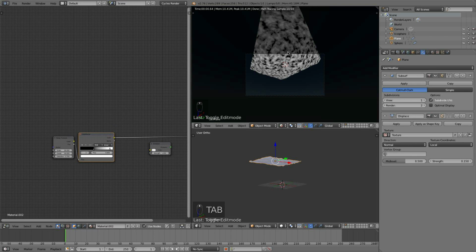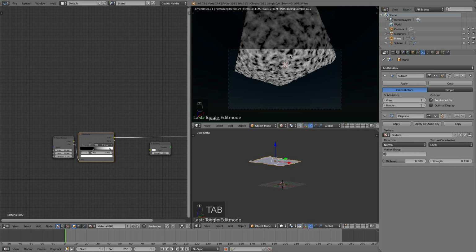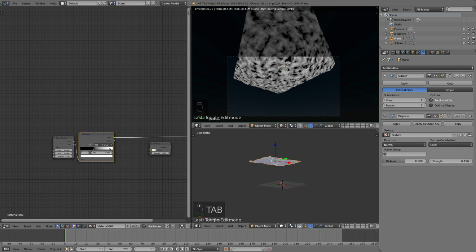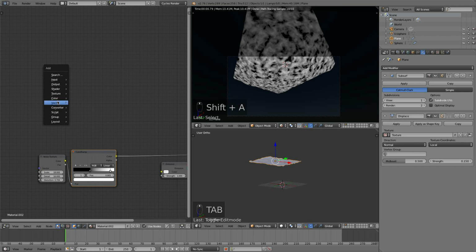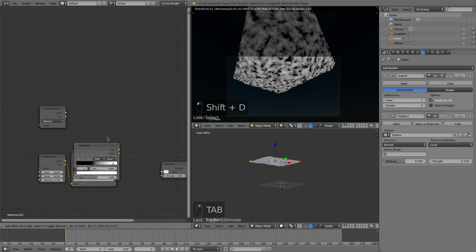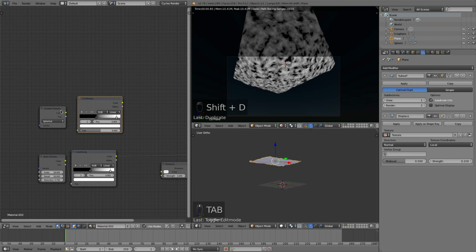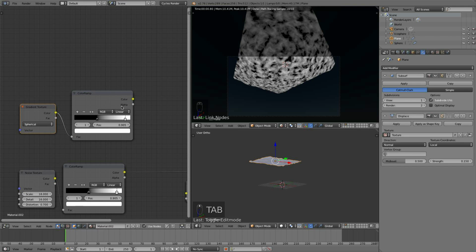Alright, so now one thing left to do, well, maybe a few things left to do, is we don't want these sharp edges. We want the clouds to fade in and fade out. So how I'm going to do that is with another texture. I'm going to go Shift A, add in texture, and this is going to be a gradient texture. So use the gradient texture and change it to spherical, and add in the color ramp. We'll just duplicate this one to make it easy. Connect those up, holding Control and right click because that's the way I'm doing it now. I guess it doesn't really matter. Factor would probably work too.